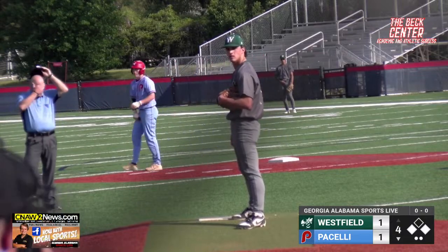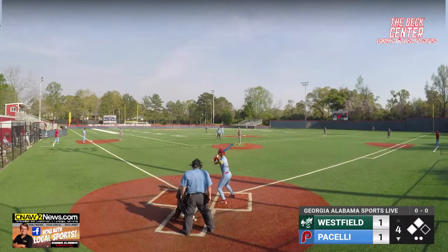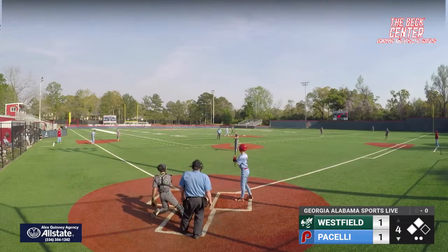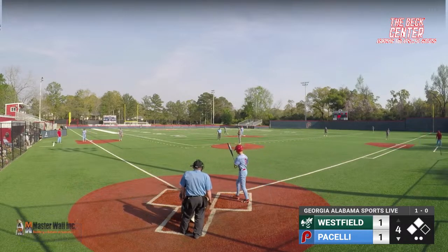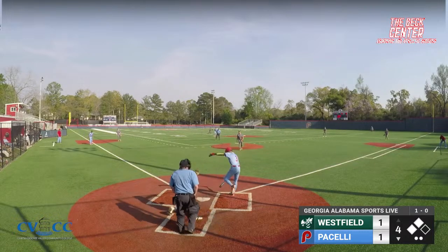Bring up Merrick Miller. You got 2 ducks on the pond here. Miller doing his best to see what he can do while breaking his tie. Easom out of the stretch. First pitch. Ball one outside. So Miller with an opportunity to add to his RBI total of 11. Easom shaking off the sign, asked him to run through it again. He likes this one. Comes set. 1-0 pitch. Miller swinging and a miss, strike one.